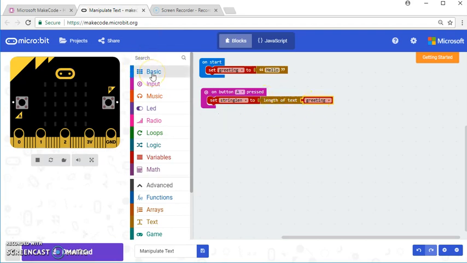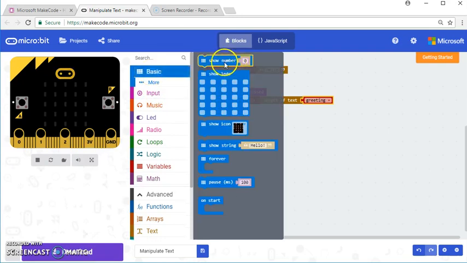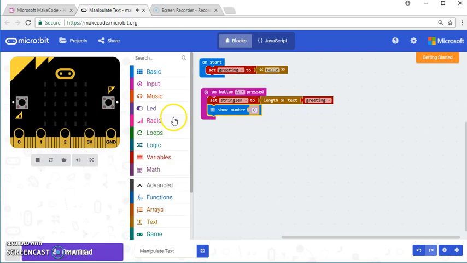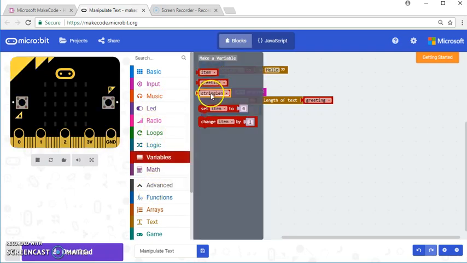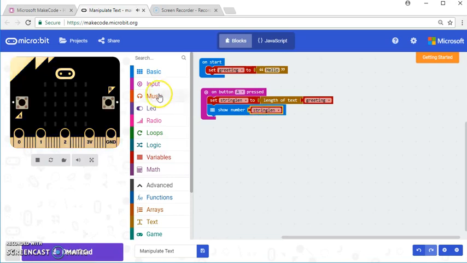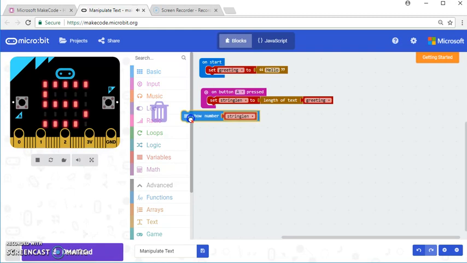So now just to test this and make sure it's working, I can just do show number string length first off. Back to variables, find string length, and when I click the A button now, it should show me 5, and there it is. So this is just testing. I'm going to take out that show number in a minute, but it's just testing to make sure that it works as it should do. So we now know that we have the correct string length. So I'm just going to take out show number string length.